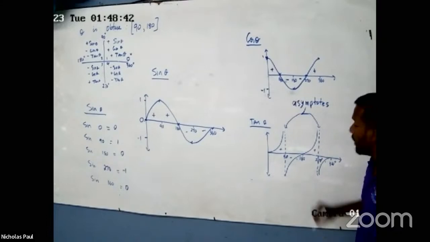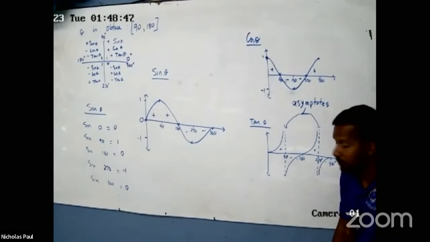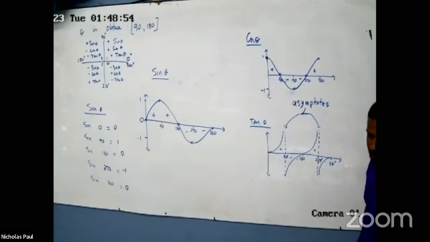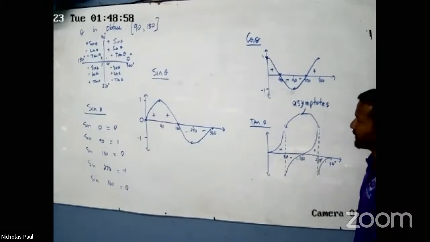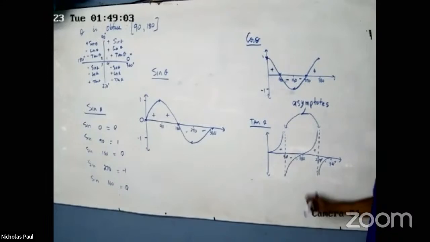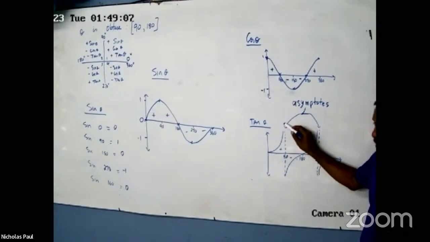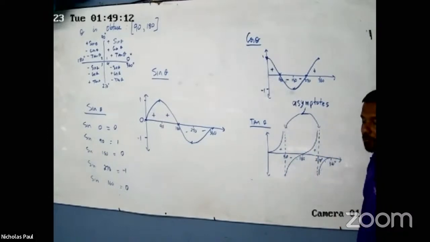Asymptotes, right? Those are lines that the function will come close to but never touch, right? Those two lines are asymptotes. Okay, so tan 90 and tan 270 are the only two tan values that do not exist in this part of the graph. You'll keep thinking with the shape here. Watch. So it's coming up here, coming close to this, but doesn't touch. It starts here and starts here. Draw it. Put here, draw it.